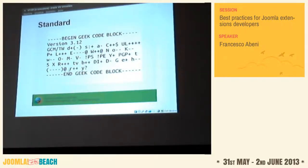OK, you're not alone. What I mean is, when you write code, and we will gradually go into the code part of the talk, you are not alone because many other people can read your code, to change something or integrate something and maybe send it back to you, or just to know how good you are at coding. So if you follow some standards and make their life better, you are making friends. And they will be grateful. And the most grateful person will be yourself two years from now. When you look back at the code you've written, if you have written good code, you will congratulate yourself. And if you have not, you will swear at yourself for writing such bad code.